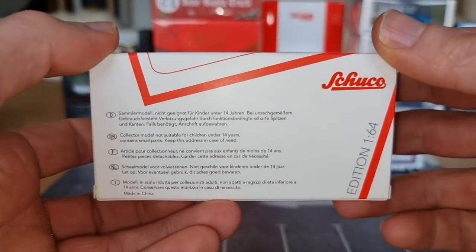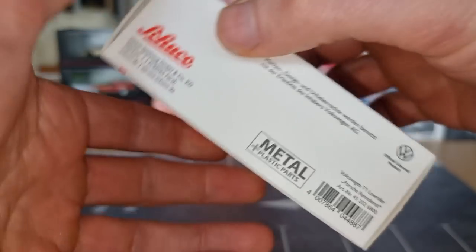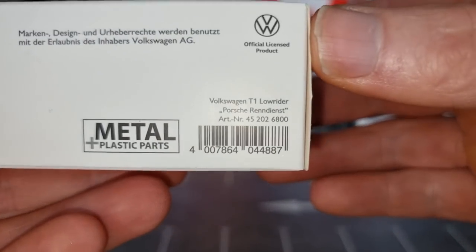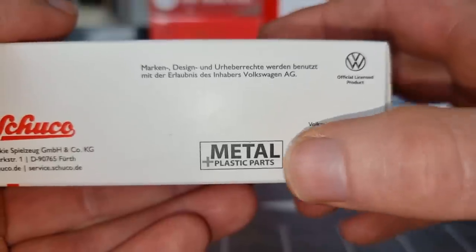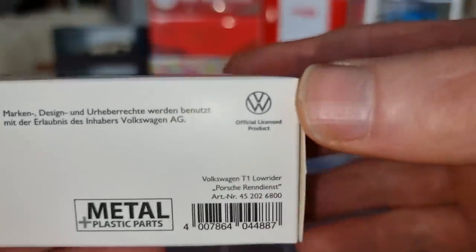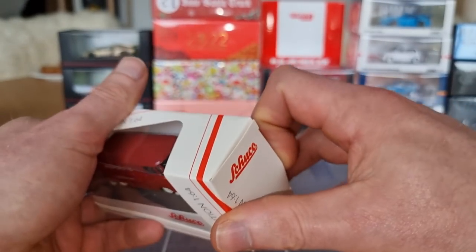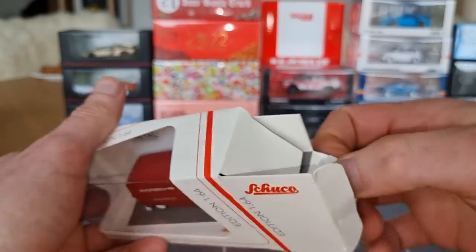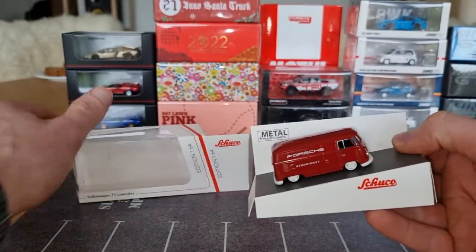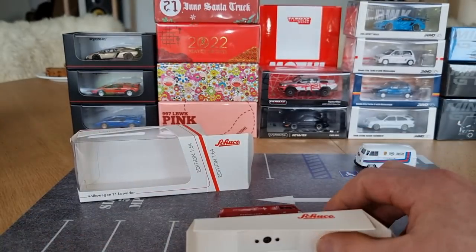Let's take a look at the back. Got some text, freeze the image if you want to read it. And here we got the article number and barcode. We see metal plus some plastic parts, and it's officially licensed. That is what we like. Okay, let's open up. There we go. And I think I have to use, yep.